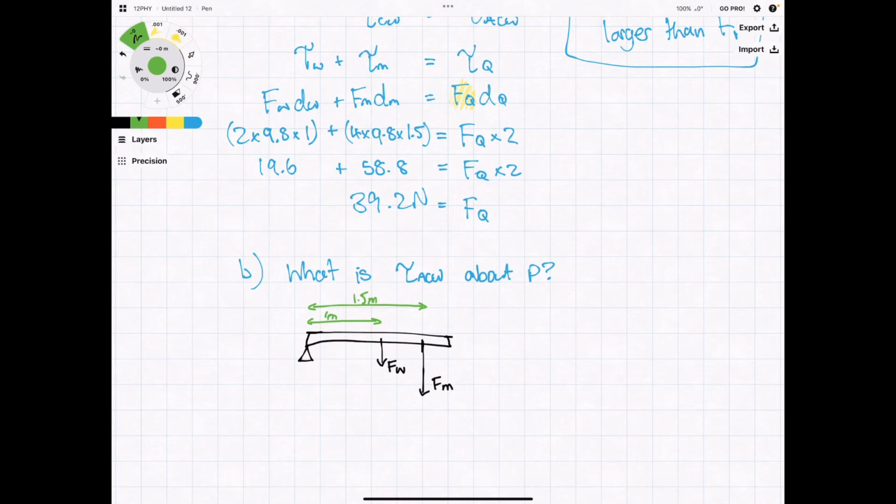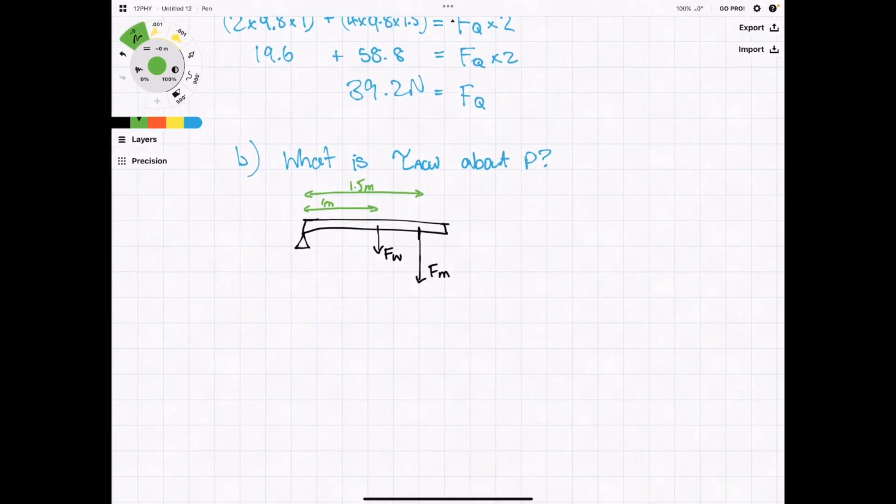Okay, so what we know is that the system is in equilibrium. Sorry about that, just had to think for a second. Because we know at the end here is our support Q, right? This is support Q, and what Q does is it provides a force F at Q, which provides an anti-clockwise torque. Okay, the support provides the vertical force, which provides the anti-clockwise torque to counteract these two torques here, which are both clockwise. Okay, so both these ones go clockwise, and FQ is the only thing that's creating that anti-clockwise torque.